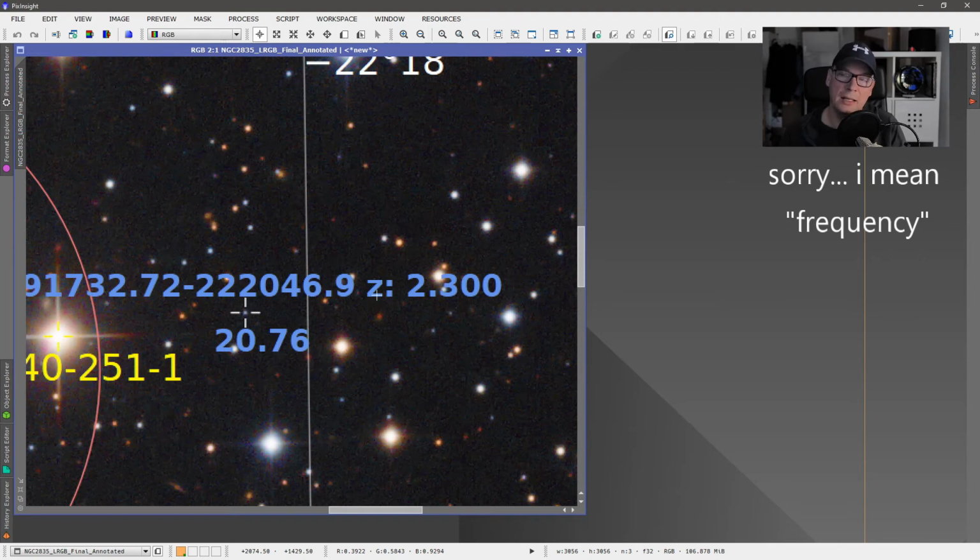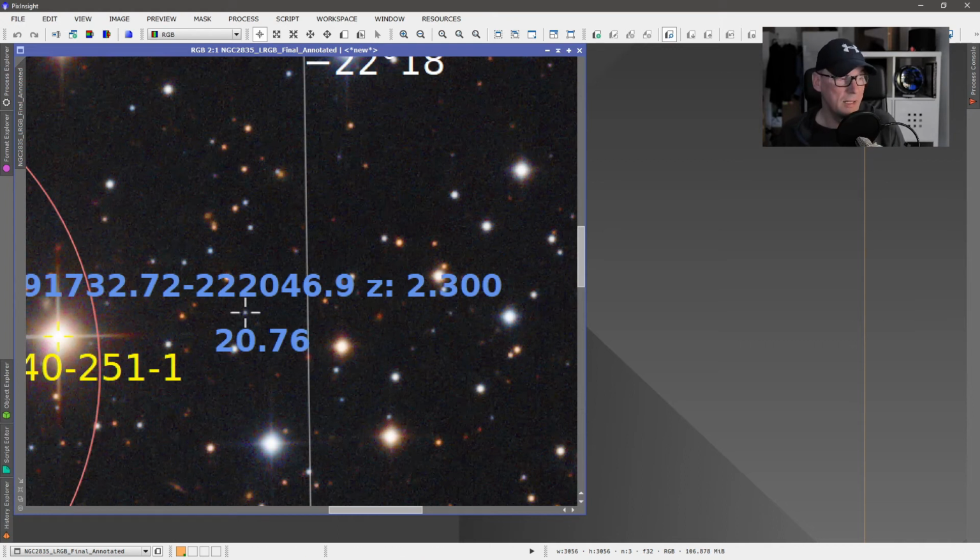Now the thing is, the farther away these objects are, the higher the redshift is. And you can calculate this by taking the shifted spectrum and calculating the ratio to a non-shifted spectrum. And this ratio is here, for example, 2.3.